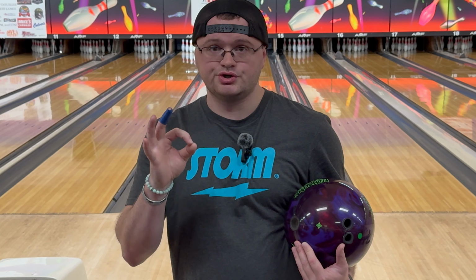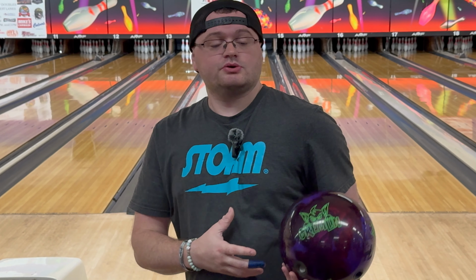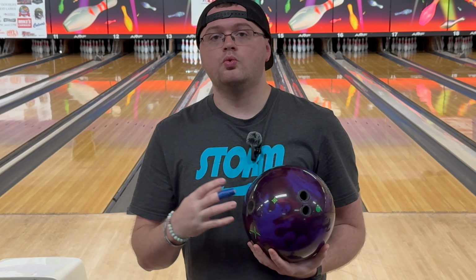That is a huge differential, ladies and gentlemen. I think the max I was told was 0.060. So this is about as much flare and diff as you can get. But it also has the intermediate differential, or PSA, which, as you can see, has the mass bias right there, but it's only 0.010.